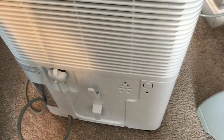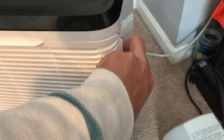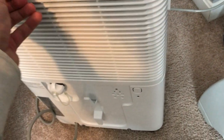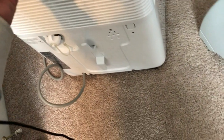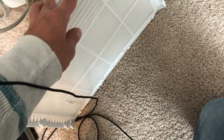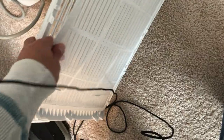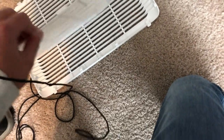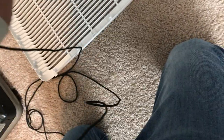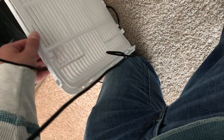A few features. You have a filter here, and it's basically just a mesh filter that helps it not to draw stuff into the coil. There, and here it is. Trying to do this one-handed. So yeah, I mean, you can just brush that off, vacuum it off. You can even rinse it with the hose or in the sink or whatever. You should be good to go.